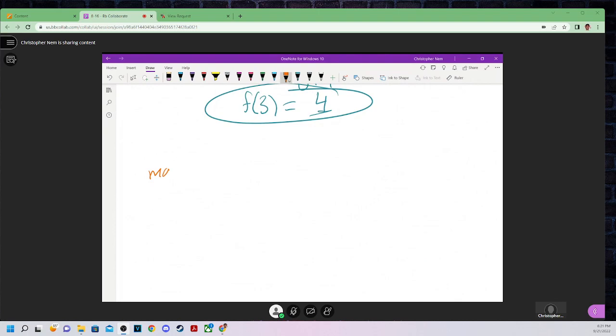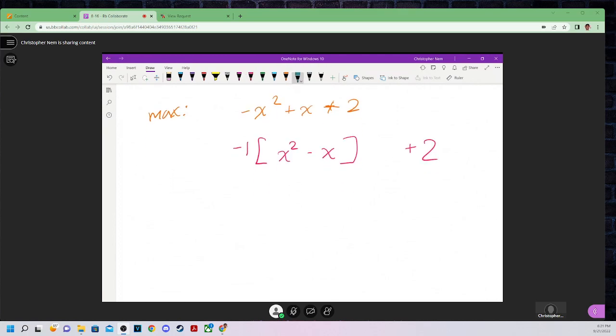So now let's do a maximum one real quick, just to be sure. We have negative x squared plus x plus 2. Well, my coefficient is negative 1. Factor out a negative 1. Get x squared minus x. Don't mess with that plus 2. Leave it all the way over here. It lives on an island. Now, I have to complete the square. Well, this is technically a 1 here. So this becomes negative 1 times (x minus 1/2) squared. Now, we have to square that value. So that's going to be minus 1/4 times negative 1, which is our coefficient here, plus 2.